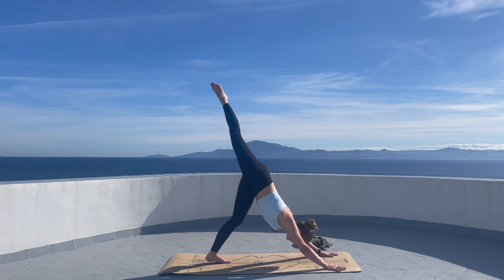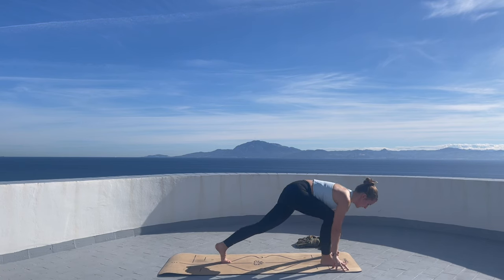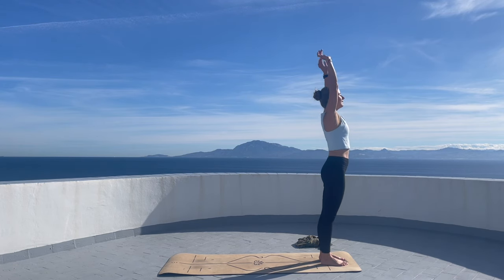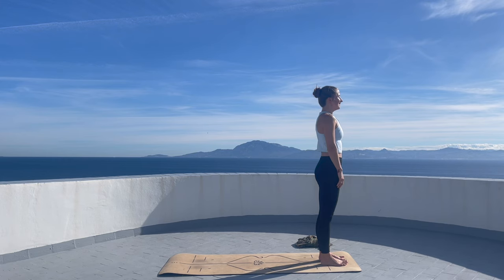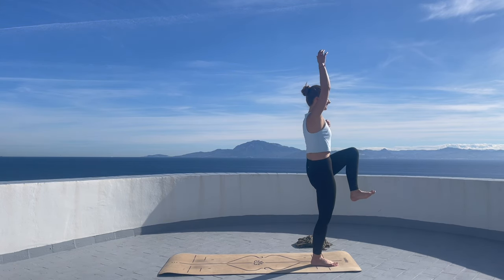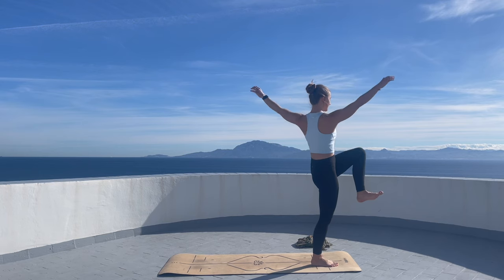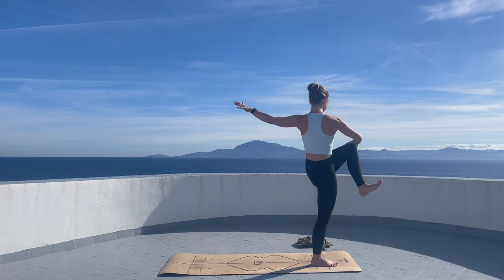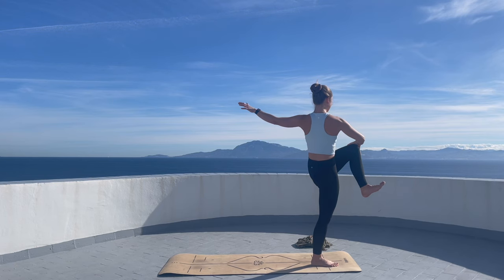Let's lift your right leg up and then right foot into the front. Left foot follows. Bend the knees gently with your inhalation, arms up. Exhale, arms by the side of the body. Now standing on your right foot, let's lift the left knee up, arms up as well. Let's twist to your left side — right hand can gently touch your left knee to help you twist a little bit deeper. Imagine that you're growing tall, so lengthening your spine.